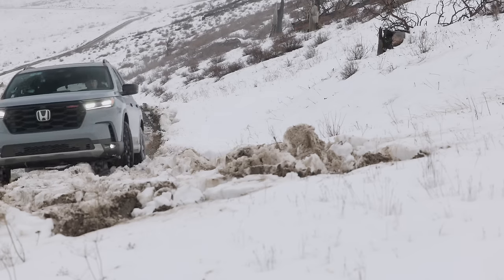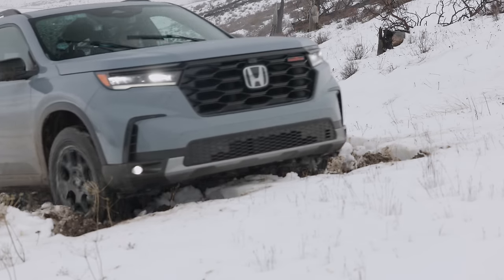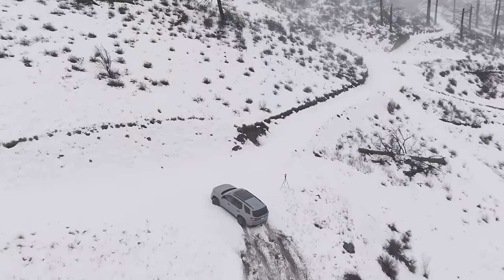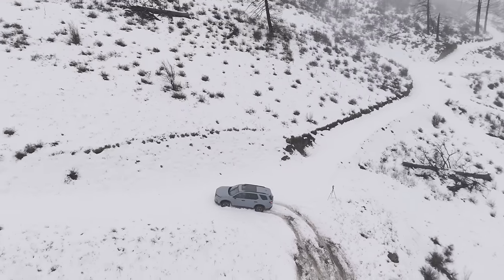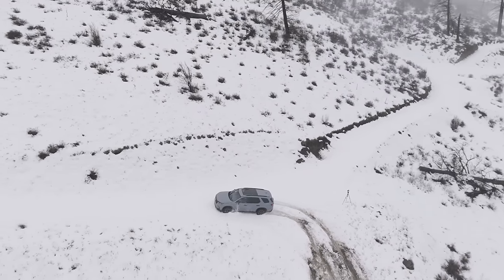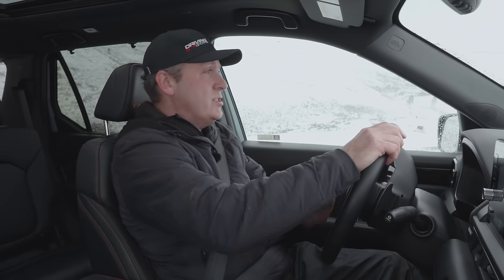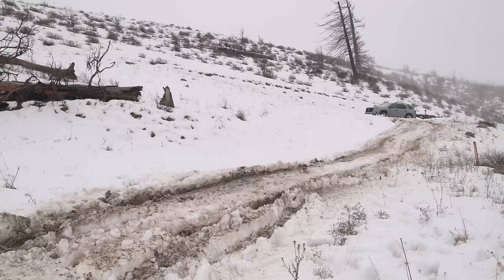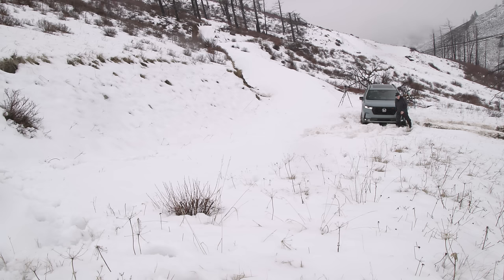18 PSI is not very extreme — you can do that with most tires. You don't want to go much lower or you could pop a bead. Look at this — we made it up the next climb, super easy so far. We're going to have to reset here though because we're sliding to the side, and I want to get more of a running start. Let's back up and create a little launch.